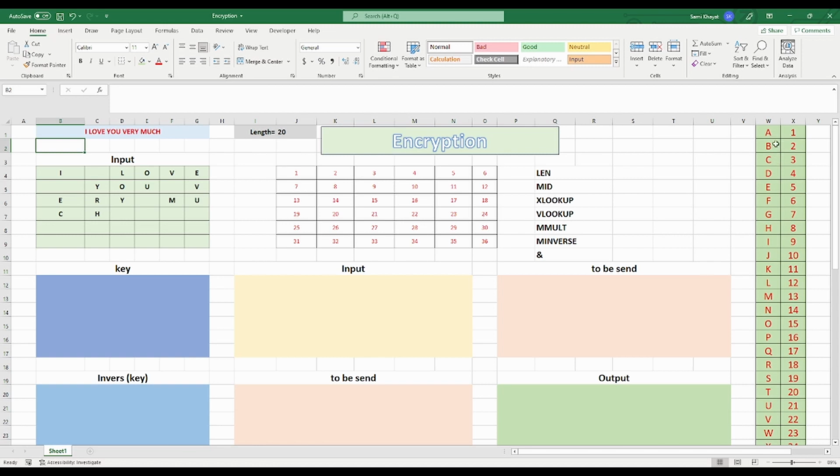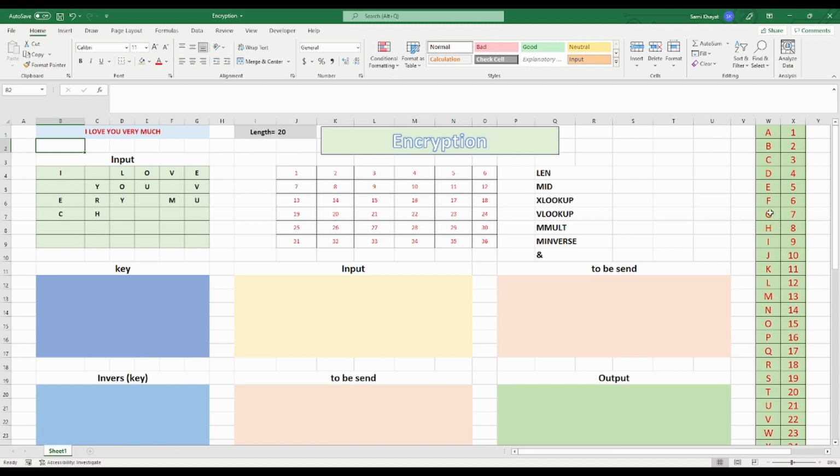As I mentioned before, I make this one. You can start, for example, from 9 and go up, not necessarily 1, 2, 3. But for the purpose of this lecture, I start 1 to 36, plus 1 for space.